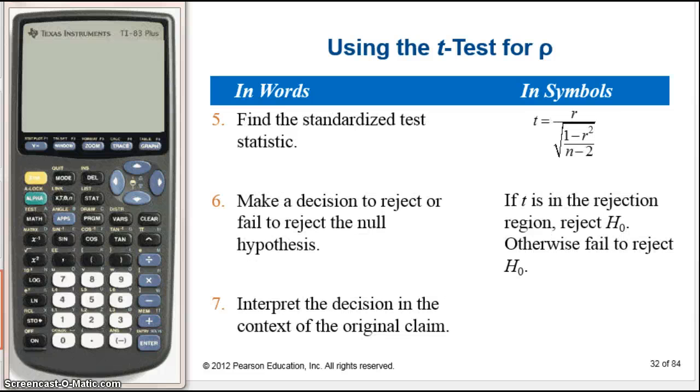The test statistic, step 5, will come right out of the graphing calculator, and I will show you where that is. And then step 6, make a decision either to reject the null hypothesis, reject H0, or fail to reject. And that's the same rule of thumb we've used for other tests. So if your p-value that you get from your calculator is smaller than the alpha level, so for example, if alpha is 0.05, if your p-value is smaller than 0.05, then you can reject the null hypothesis. If your p-value, on the other hand, is bigger than your alpha level, then we cannot reject the null hypothesis. The H0 is sticking around.